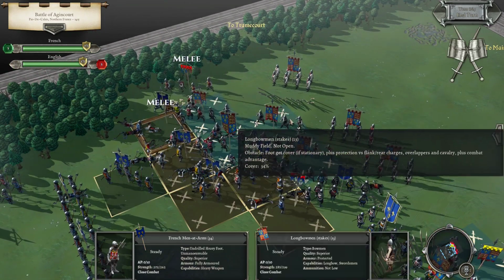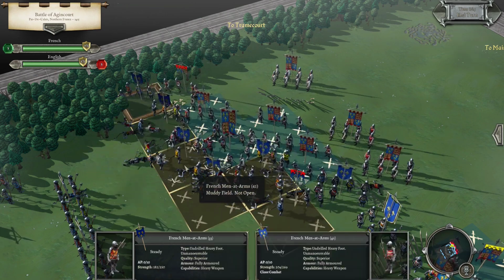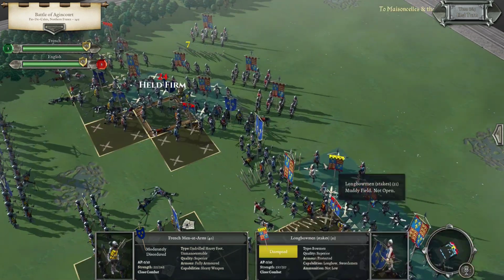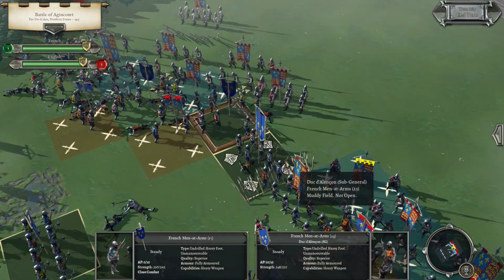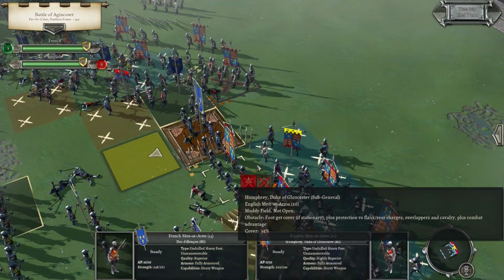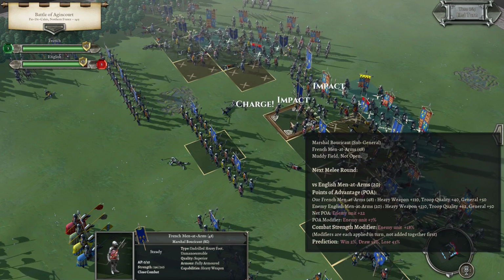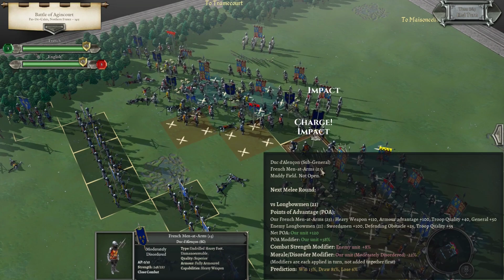Right, let's nibble at the edges and see what we can get. Hold firm, damn. Charge into contact, no stakes there, good. And stakes to deal with there. Too bad. Why don't we, well, pile back in. I suppose I should have resolved that first. Shit. Too late.